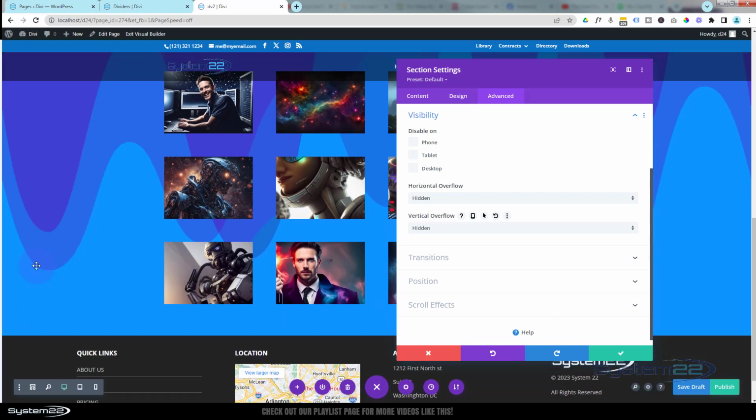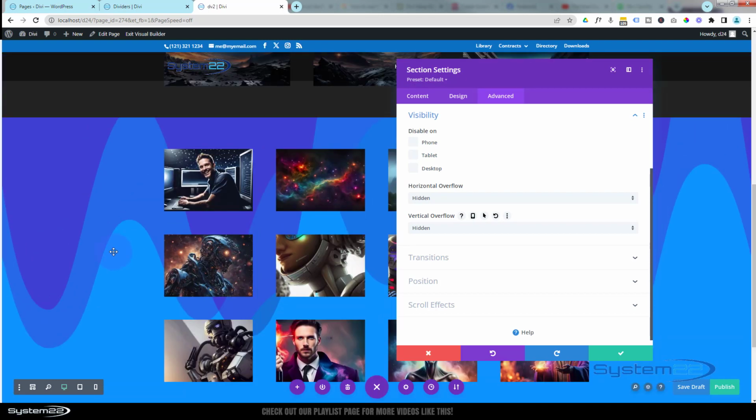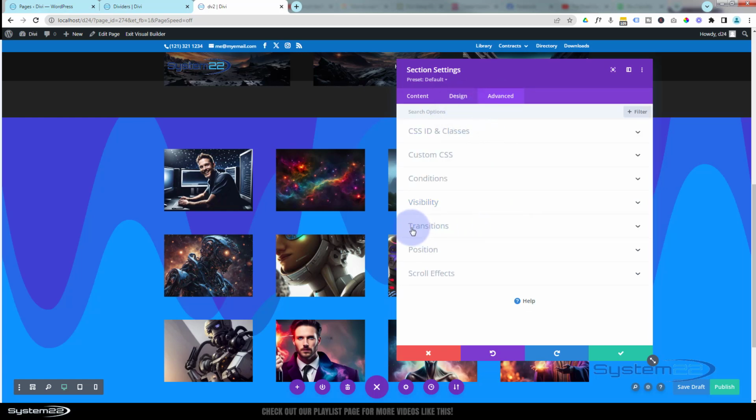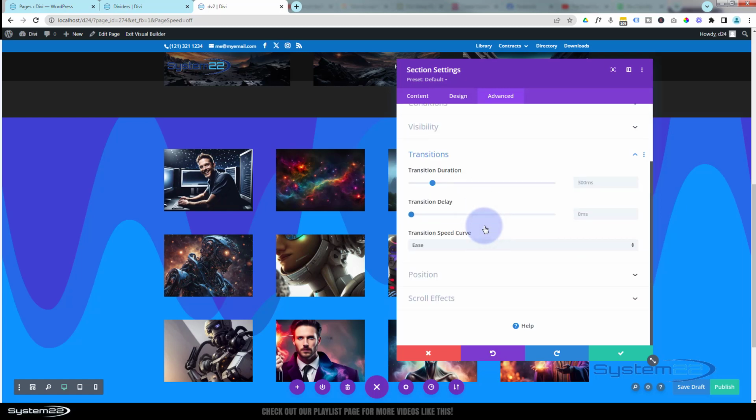Great. So we've got that little hover effect. By default, the time it takes to do this hover effect is 300 milliseconds. And you can change that, speed it up or slow it down, in the Advanced again. If we close up Visibility, just down below we've got transitions. And again, this is in every section, row and module. If you want to slow it down, put a higher value in. If you want to speed it up, put a lower value in. You can slide, you can type in. Let's make this about a second, something like that. And you can increment up and down with the little arrows to fine tune there.